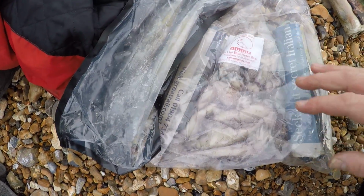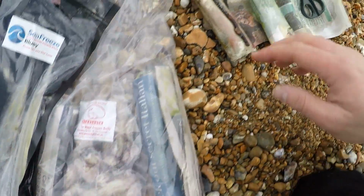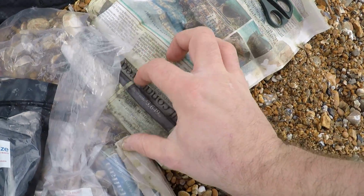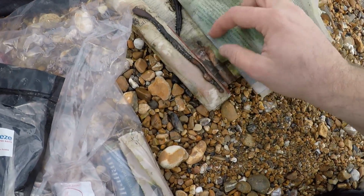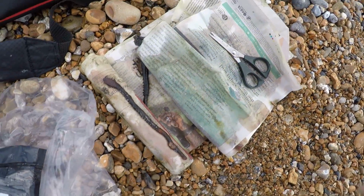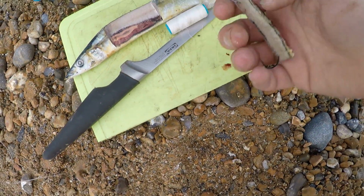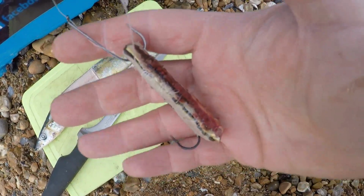Right, so all our baits are here. We've got some bluey, we've got some squid and some worms. Cheers to the lads at the anglers for sorting us out today. Picked them up on the way down to the mark we're fishing, so thank you very much. There's my bluey there, all cut up, sectioned and ready to go. That's my first bluey bait, ready to throw out.